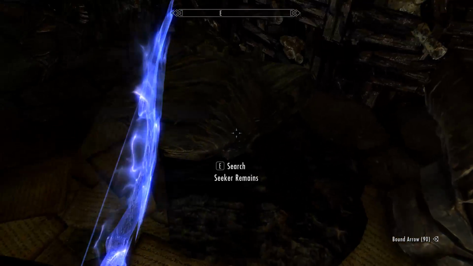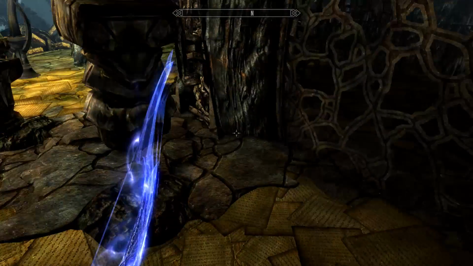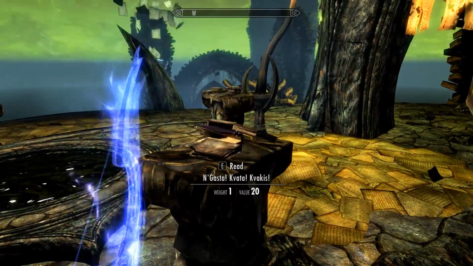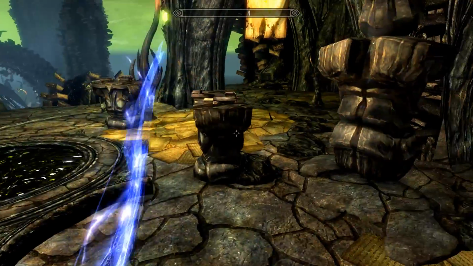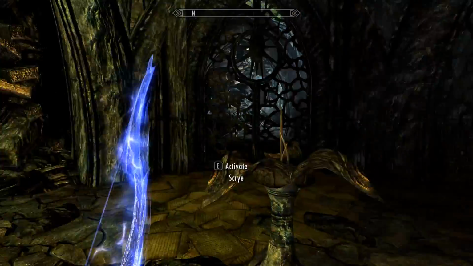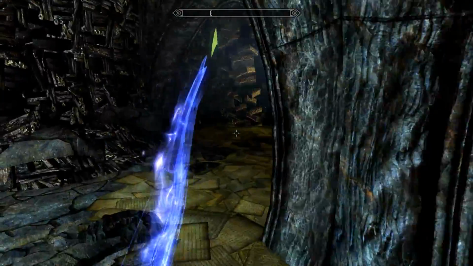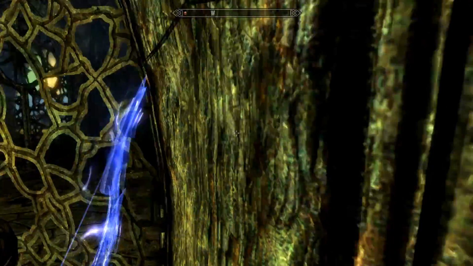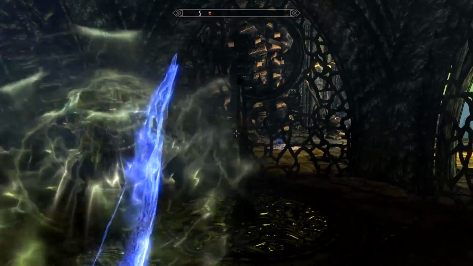Yeah, Seeker remains. Their corpses are weird. And they always drop books. Books, books, and books. And there's a ton of unique ones as well. If you're going to collect books, this is a place to start, although not the most reliable place. It makes sense. I mean, it's all about knowledge, right? So obviously there's going to be tons of books everywhere.